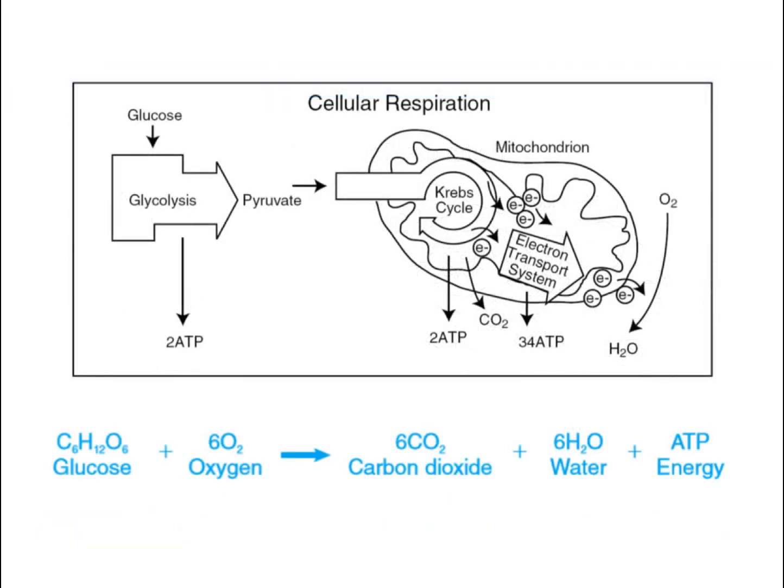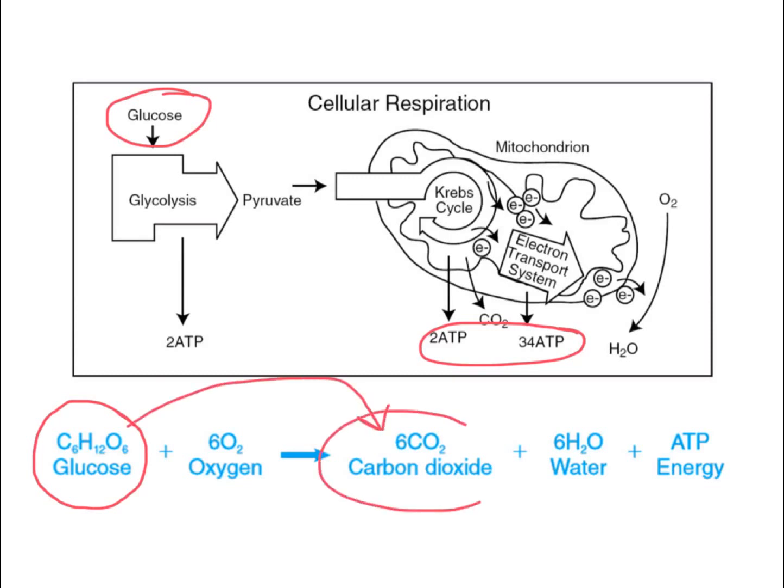Cellular respiration is the process that converts the energy from glucose into molecules of ATP inside cells. Although it is a complicated process, it can be summarized by the simple equation you see below. During respiration, the carbon that's found in organic compounds like glucose is converted back into carbon dioxide gas.